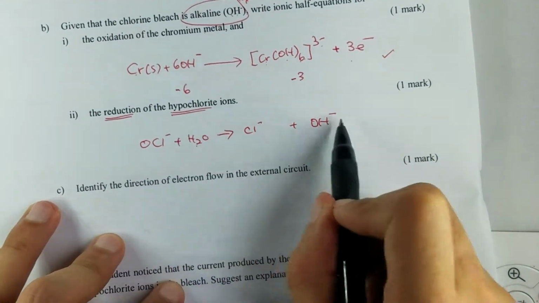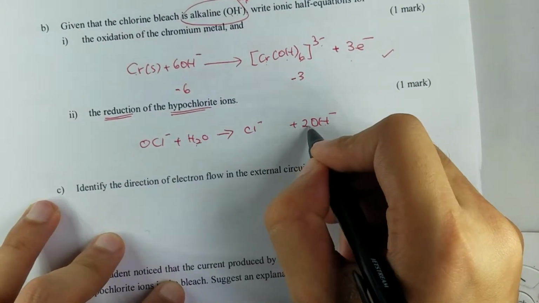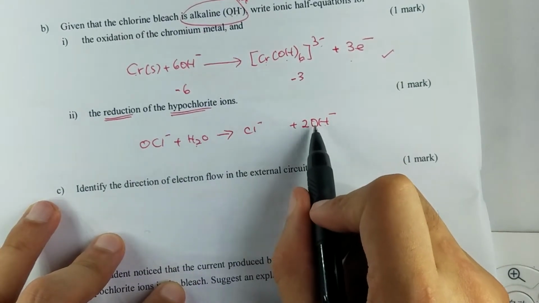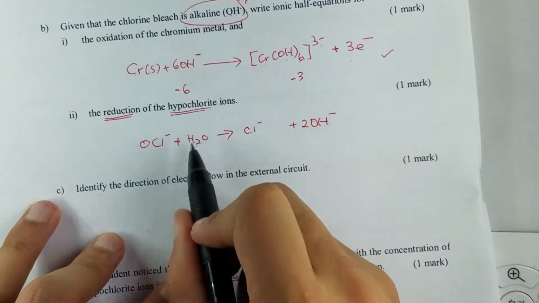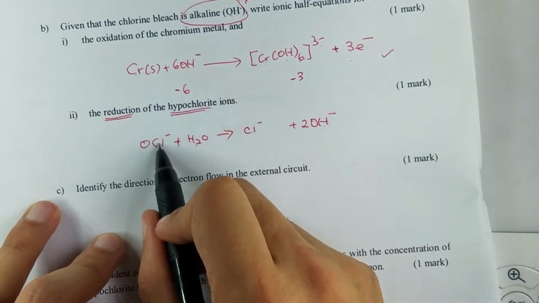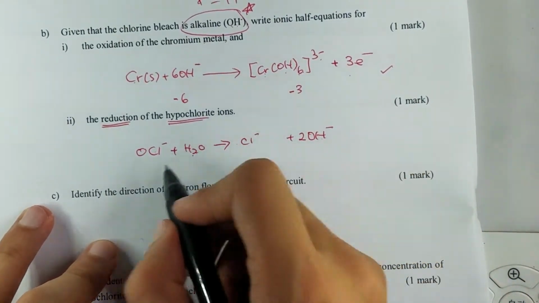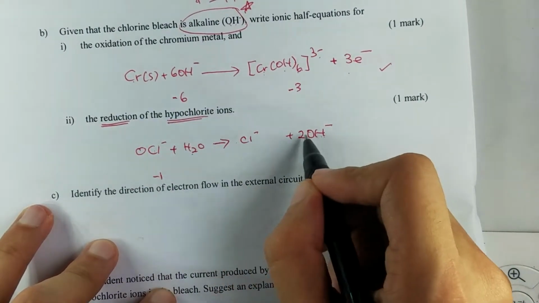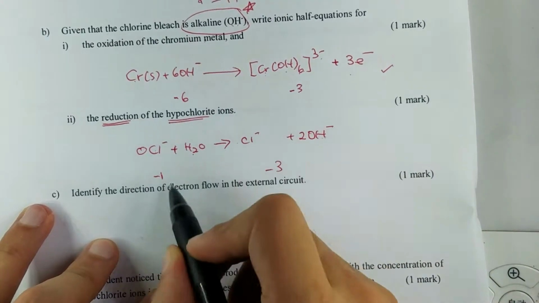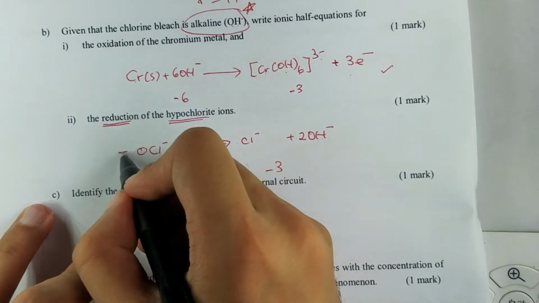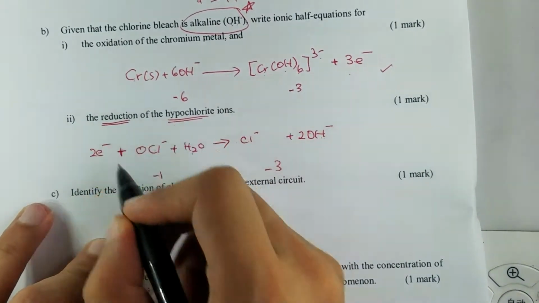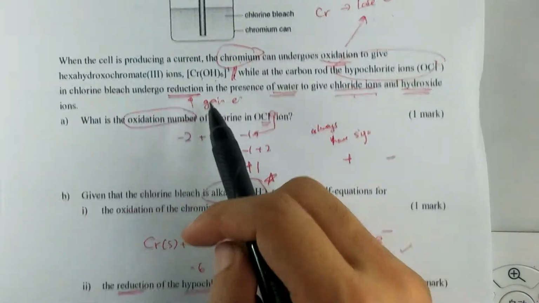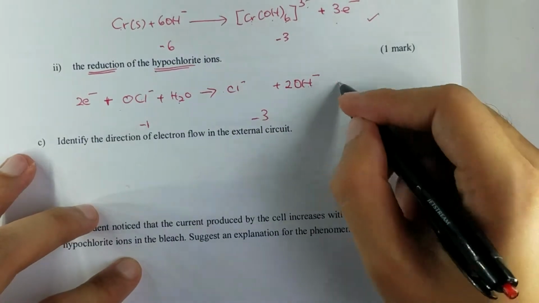So I have 2 hydrogen here, I have 1, so I'll add 2 over here. Is it balanced? Oxygen. There's 2 oxygen here, 2 oxygen over here, 1 chloride, 1 chloride. We're done. Now we balance the charge. Here is -1. Here is -1 and 2 negative. So that means -3. So where do we add the electrons? On the left, and 2 of them. Does that make sense? Reduction is a gain of electrons. Is it gaining electrons? Yes.